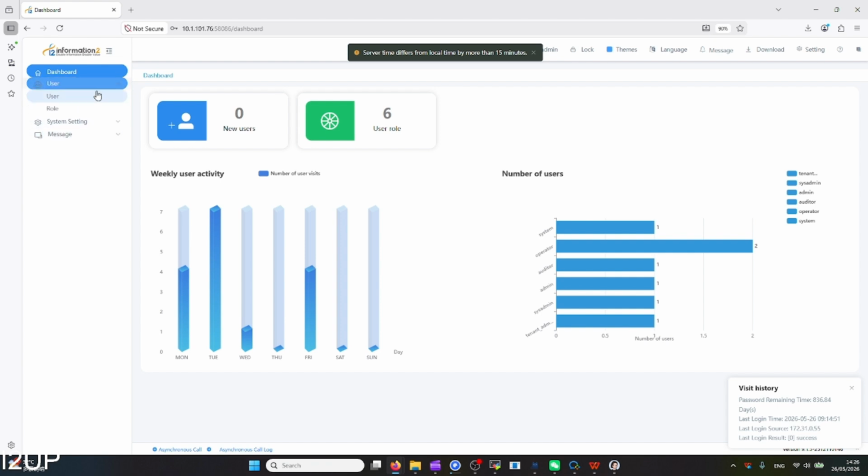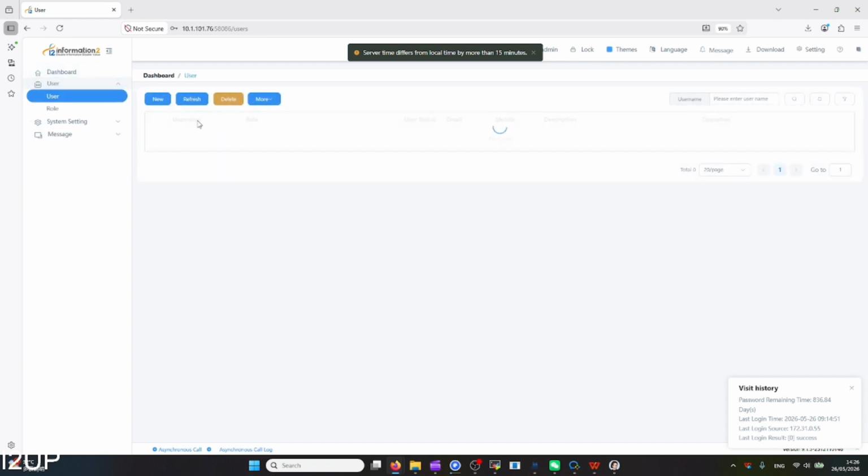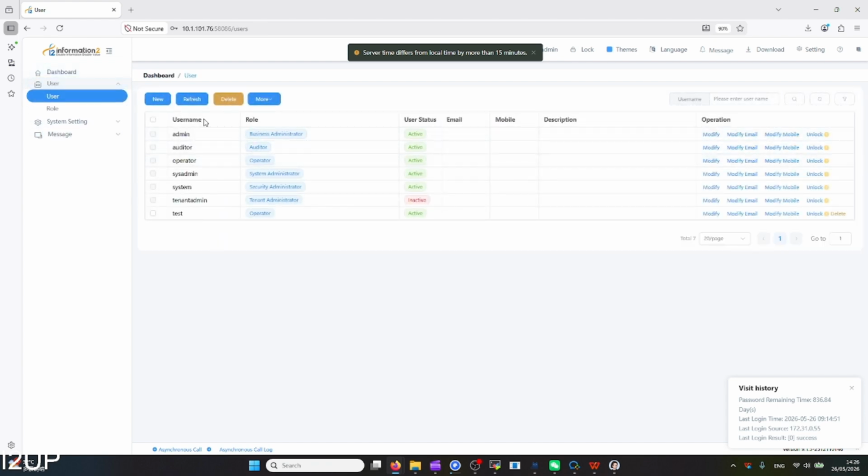Once you log into the sysadmin, you can find the user here. There are already several default accounts like admin, auditor, operator, the system, and the tenant admin, etc.